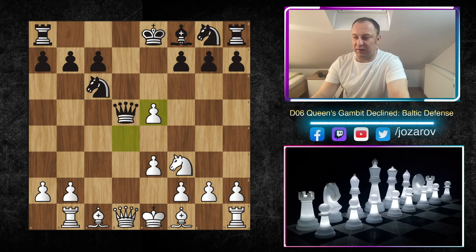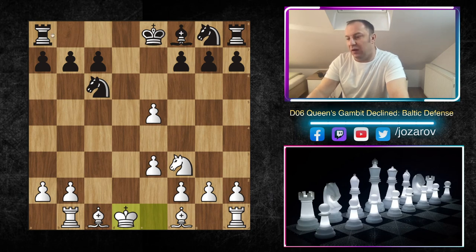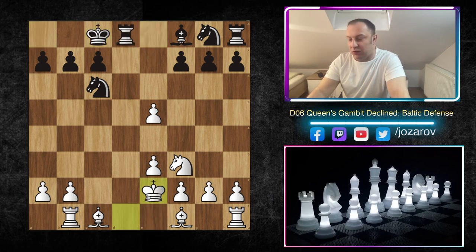Now I think d takes e5 is perfectly fine, because if of course queen to d1 happens, then we can also take, and this is not something that your opponent wants to get, because after queenside castling we should simply proceed with king to e2, and now we have an extra pawn. This is perfectly fine.